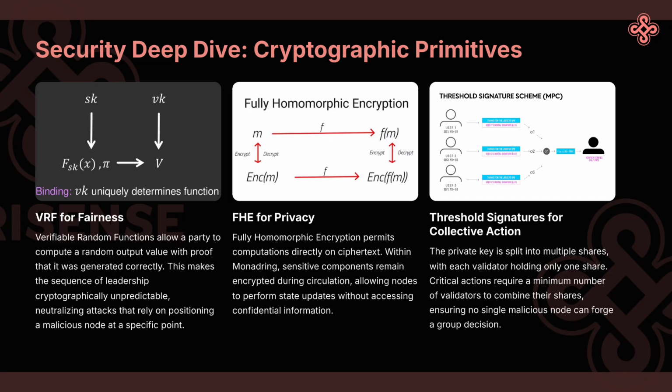The Monadring design mitigates these threats by systematically removing any incentives for dishonest conduct. The unpredictability of VRF precludes attack planning, FHE prevents informational exploitation, and threshold signatures ensure that no lone actor can unilaterally inflict harm. Ultimately, rational actors find that adhering to protocol rules honestly is the most logical and rewarding strategy. This is vital for the integrity and sustainability of Verisense's architecture upon which these specialized subnets depend.